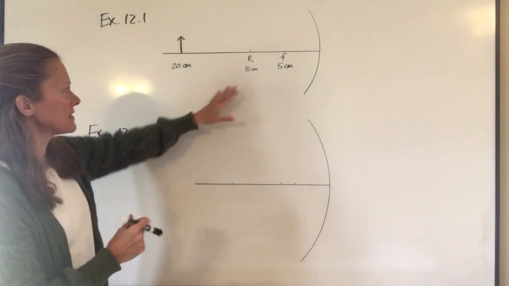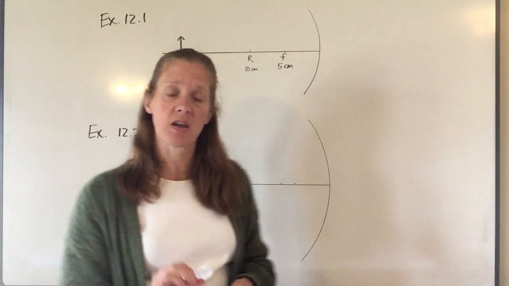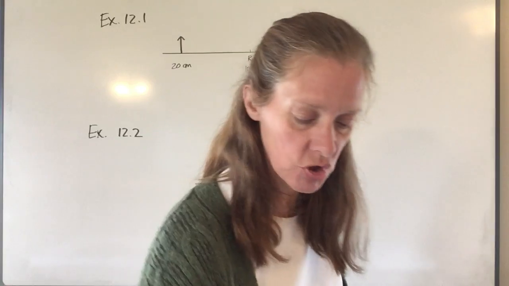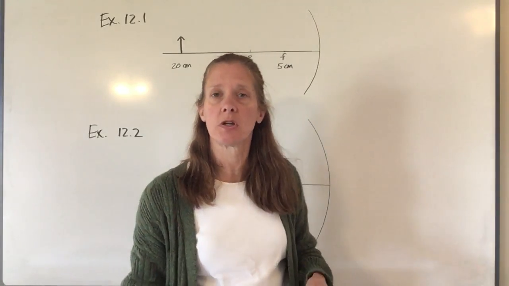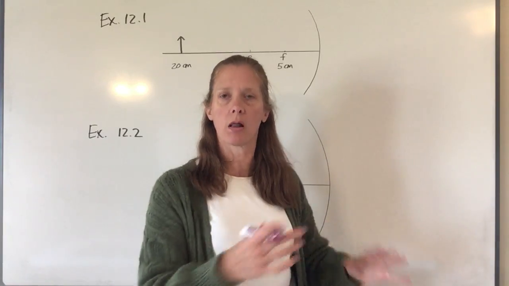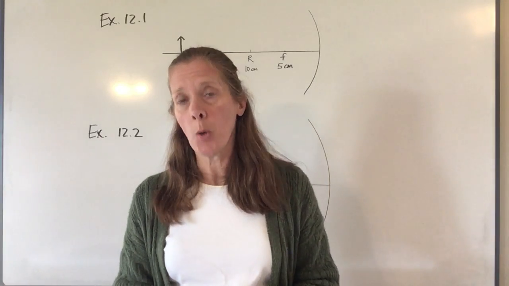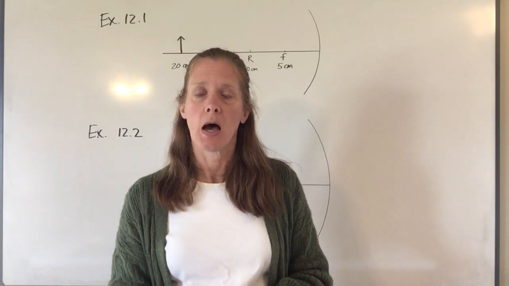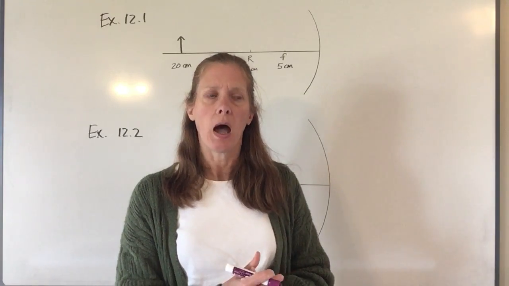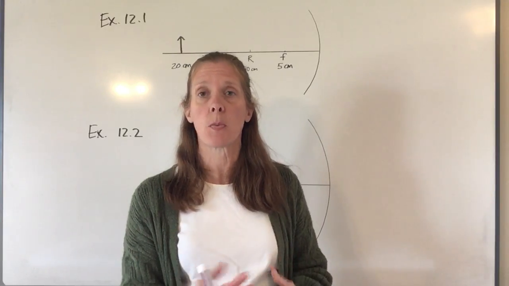So that's how we're going to get the drawing set up, and there are 3 specific kinds of lines that we're going to draw to determine where the image is. When I do this, I'm going to use 3 different colors so that you're able to see where all of your lines are going. Some students will find it helpful to use colored pencils so that they can see each individual line as they're going through it. I'm not requiring that, but you may very well find it to be helpful.